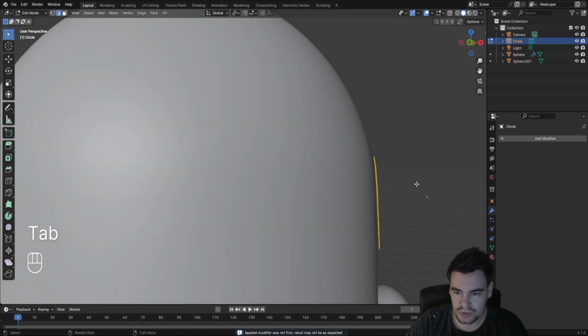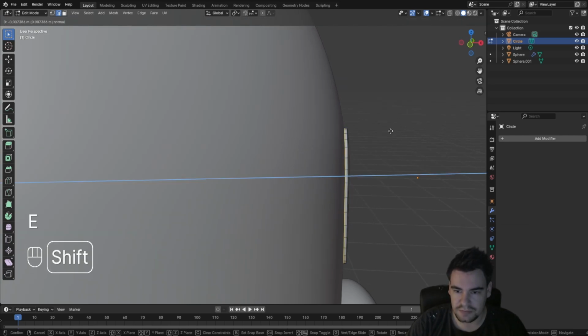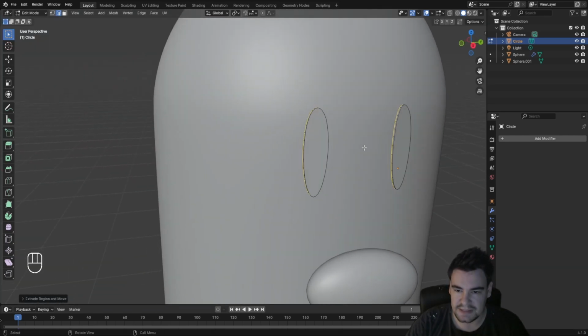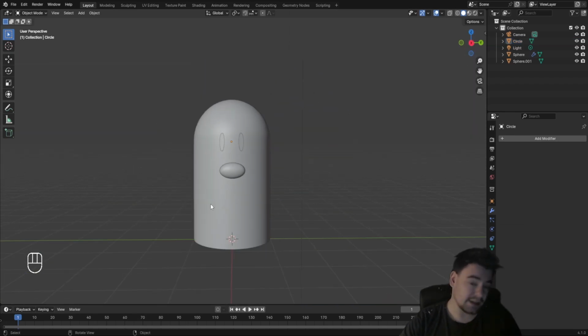Then we're going to make this perfectly lined. So we're just going to select the whole thing, press E, and move it to the left. So we actually intersect this one a bit. And with that, we have eyes. And with that, we are kind of nearly done. The only thing that's really missing is the rocks and, of course, some color.